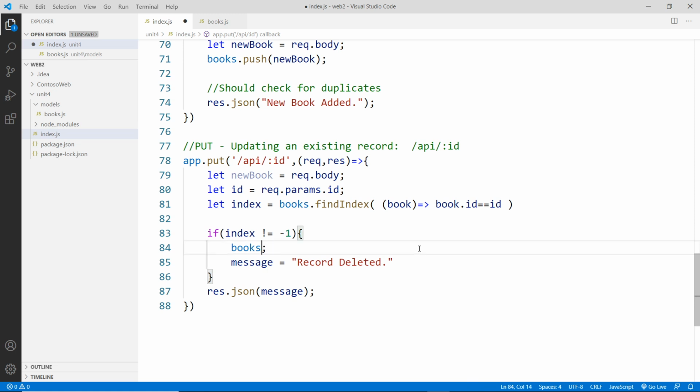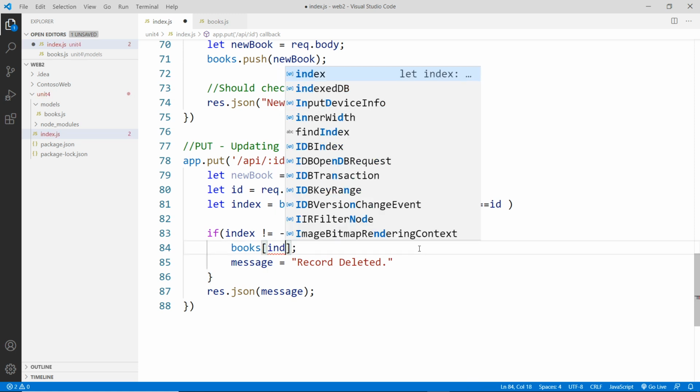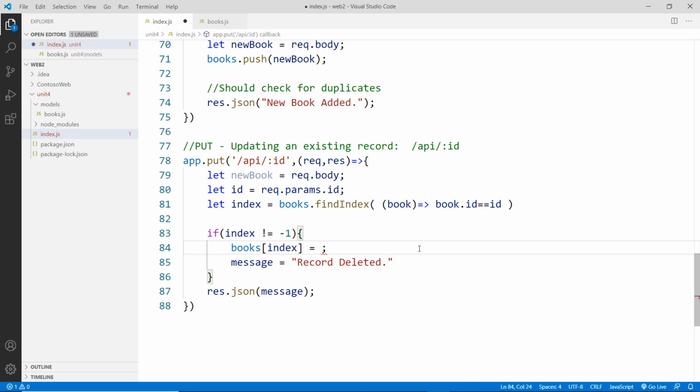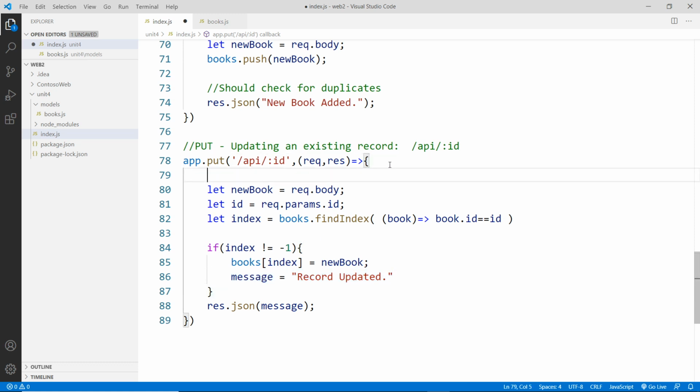What I do, right? We're going to put here at the index position. We're going to replace that with the new book. I shouldn't say new book here, but it should be just the updated book. Okay, the new content. So we replace that index in the right place. Okay, and then just say record updated. And then we'll put a message up here as well. Put the top here. Say let, and I'll just say no record found.